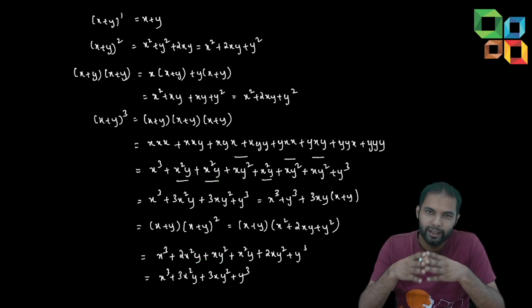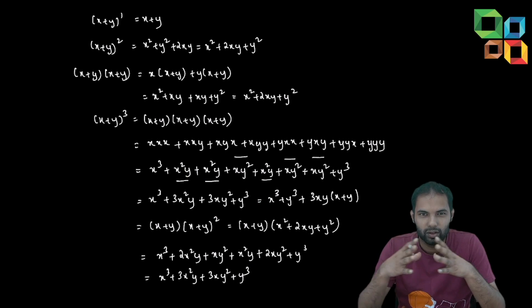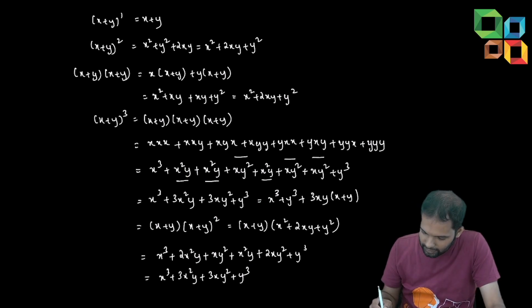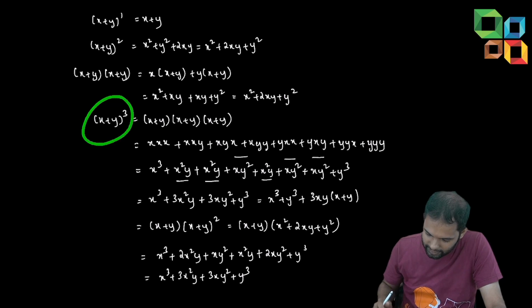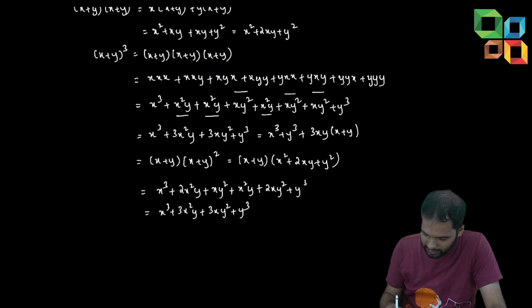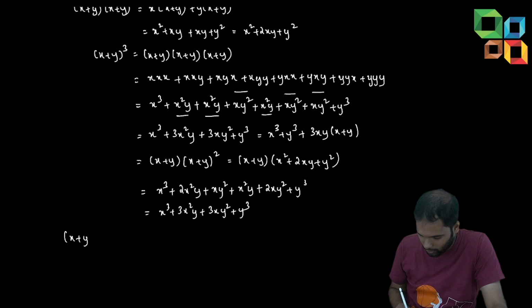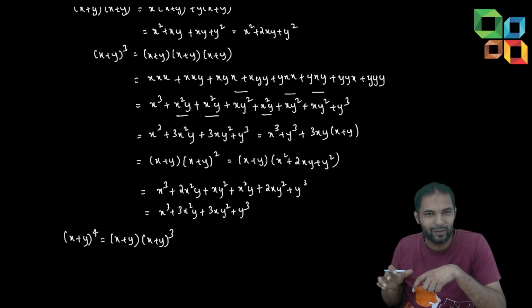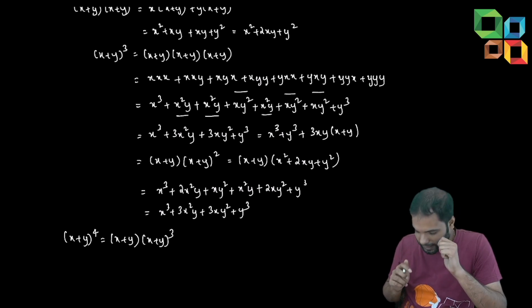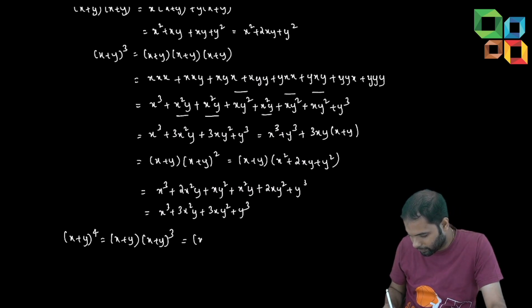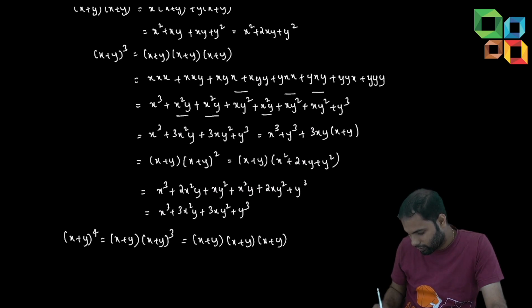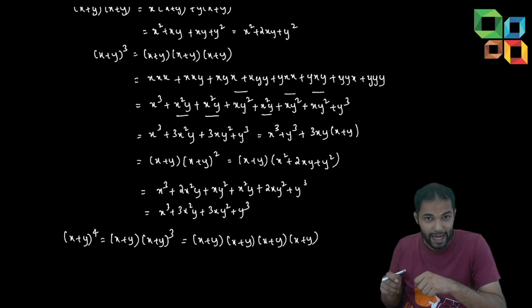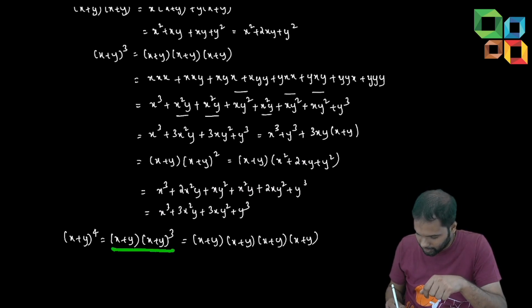So what I did, we already had that information of x plus y whole square. So we try to use it and multiply. Whenever I'm trying to find the next term, we can always use the previous information. That was the advantage. Say x plus y whole power 4, I can always do it as x plus y into x plus y whole cube, because I just know what x plus y whole cube is. Otherwise you can always multiply all 4 terms, but there'll be a lot of terms to add. So it's easier to multiply this because we already know the result.